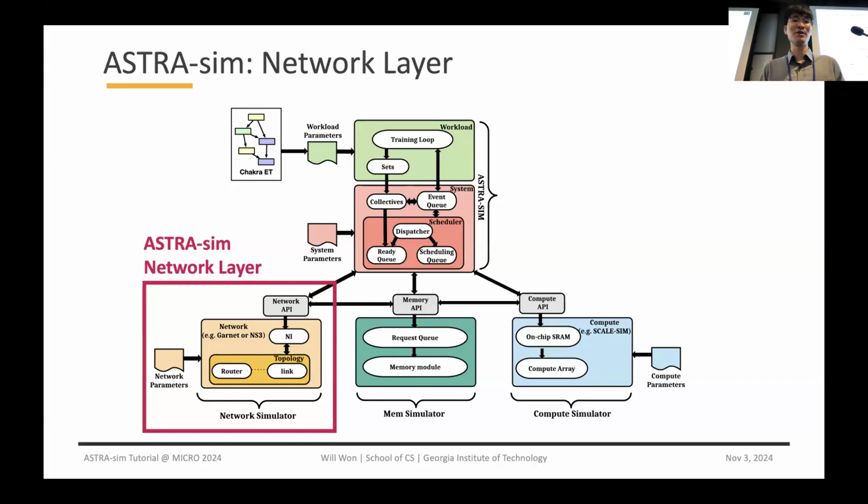I can also think of, the connotation we are giving is that one Chakra ET is representing one GPU, and we are capturing what the GPU should do in terms of compute, communications, and remote memory access. What ASTRA-sim models is, get the Chakra ET, parse what the Chakra ET says, and dispatch the sim send and receive operation whenever required. But that connotation that one Chakra ET file is capturing what a GPU is doing, we may just think of it as, instead of one GPU, one processing element is doing things like that. And by that granularity, we can also capture those on-chip network simulations as well. So we are collecting Chakra ET at the GPU granularity, but if we collect Chakra ET in terms of other on-chip granularity, I think we can model these systems as well.